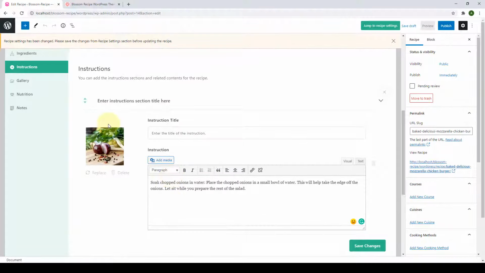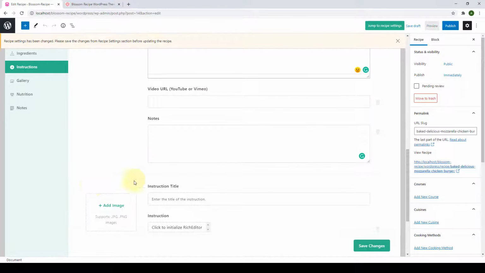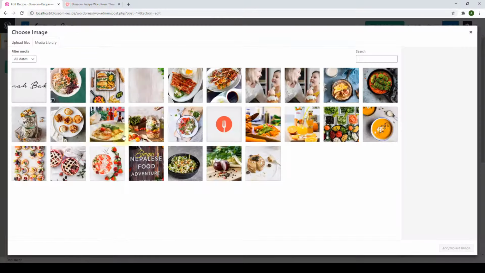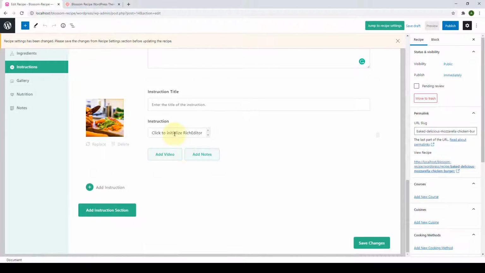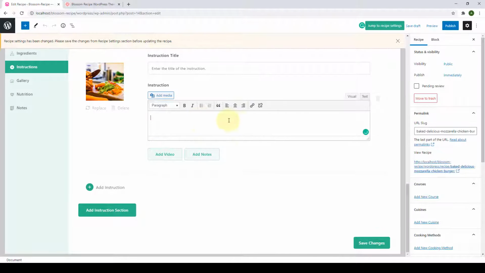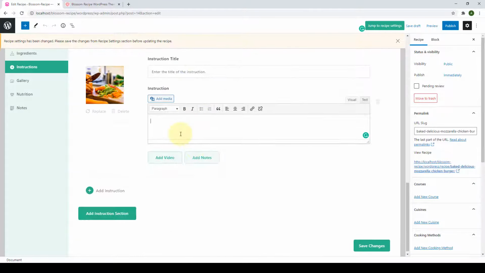I will not categorize my instructions, but following the same process, I will keep on adding more instructions. So just click on Add Instruction, click on Add Image, select Add or Replace Image, then add in your instruction over here. You can add video and notes and also image for each of the instructions that you add. So make the best use of it.